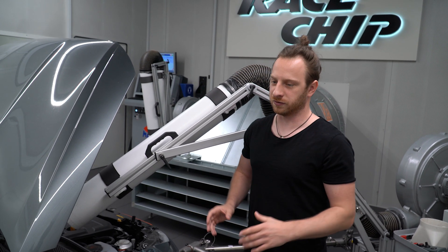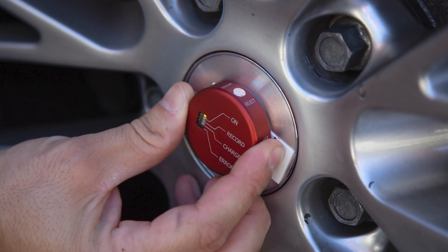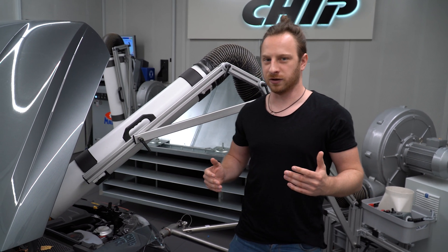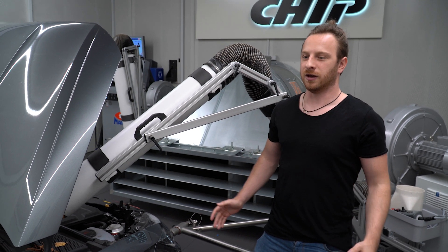You can use an engine dyno if you just work on one engine for several weeks, but for us it's really important to be able to switch cars quickly and get accurate results. There is also a third and fourth option. The third option is a hub dyno where you remove the rim and wheel and connect the dyno to the hub — that's more common in the Asian region. The fourth option is a dyno where you plug a measurement tool to the rim and measure on the street, but to do that you need to measure in third, fourth, or fifth gear depending on the gearbox and car. For example, on a C63 you have to do it in fifth or sixth gear and accelerate to 200 km/h — and in 99% of countries that is illegal to do on the street. So a chassis dyno is the best option for us.